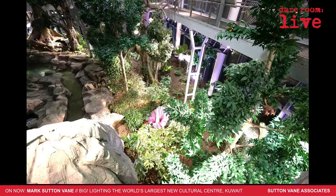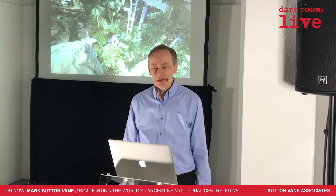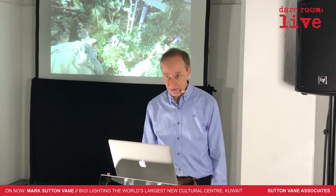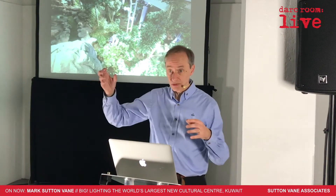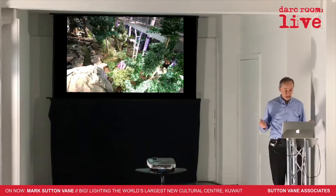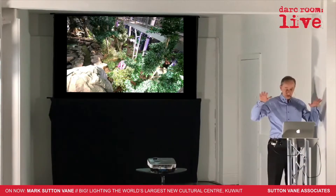It turned out when we got there, no one had told us there'd been a design change — all these trees are plastic. They decided to have virtually no living trees at all. So we had about a hundred luminaires up there, each of which could deliver 26,000 lumens in order to make the trees live. We'd been told that if a big tree dies it's catastrophic, because you'd have to dig it up and use special equipment to lift it out. So we'd gone out of our way to ensure enough lumens. Turns out they were plastic, and being plastic they actually didn't want too much light because it might fade. Luckily, they were dimmable, so we just dimmed the growth lighting down hugely.